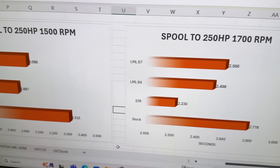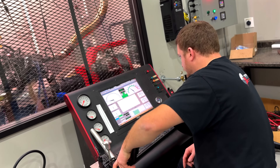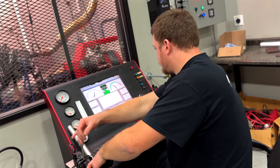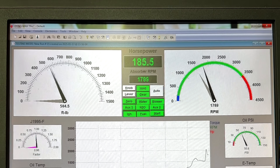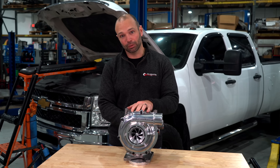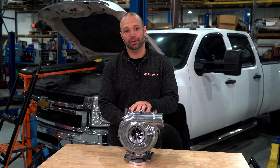We know it spools up better than stock because we tested it. Rarely do I get surprised on the engine dyno, but doing a spool up test on this turbocharger was one of those situations. This thing is downright nasty at 1500 rpm — it comes to life lightning quick and left jaws hanging open in the engineering department. This turbocharger spools up 10% faster than the stock turbocharger at 1500 rpm.